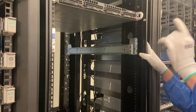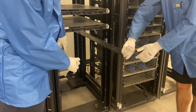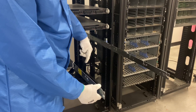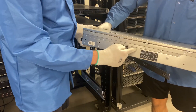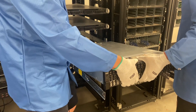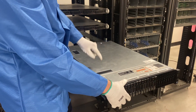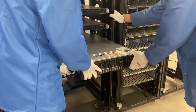Now we're going to physically put the server into the rails. We're just going to slide the rails out. You'll notice there are several layers to the inner rails, and within the inner rails there are carved-out notches. On the server itself, you'll see these rivets that stick out — these notches here. We're going to start with the back two and drop them in. Angel, let's put the back two in and line everything else up from there. We'll slowly set it down into the correct notches — it clicks just a little bit. In order to slide this backwards, we need to push the blue tabs on each side and this will slide into place.